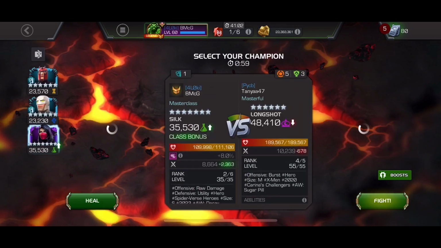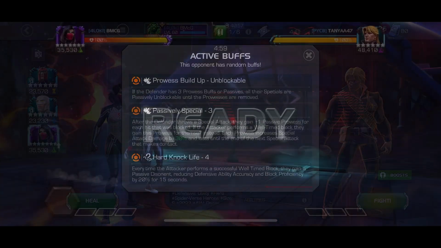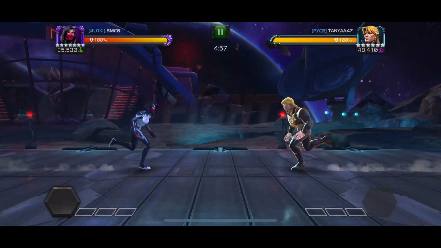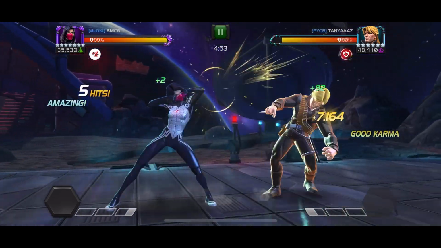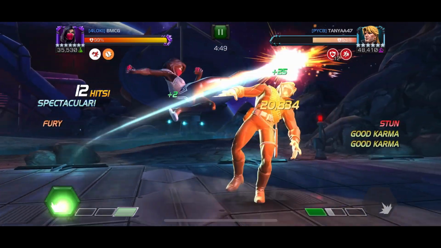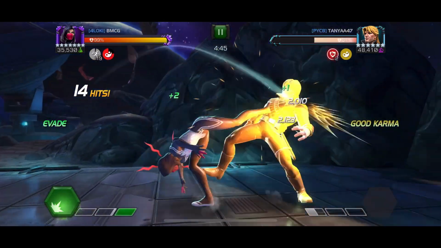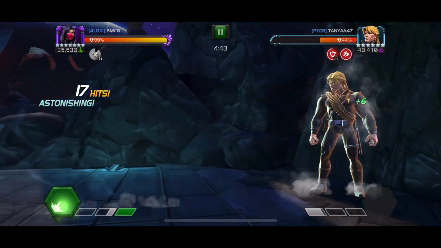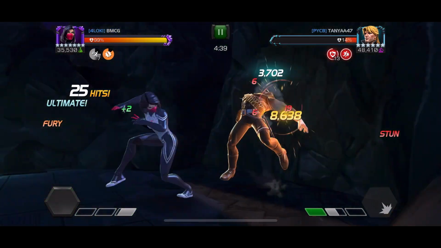Next up, we have Longshot on, I believe, node 36. This is Prowess Buildup, Passively Special, and then I think it's Hard Knock Life. It's the one node where when you parry, you get disoriented. So that's the one thing you don't want to do here is parry. But right there, we hit like a 40k heavy attack, which to me is just bonkers. She's one of my favorite counters to Longshot, I think. And right here, we're going to finish with a special 1.